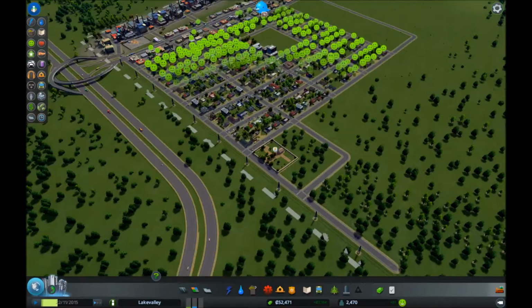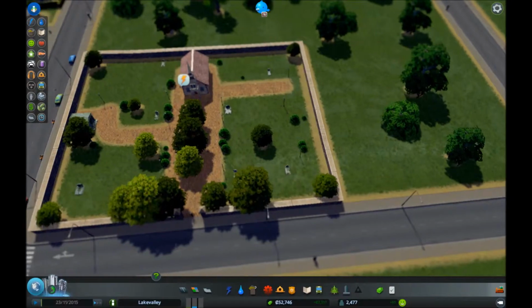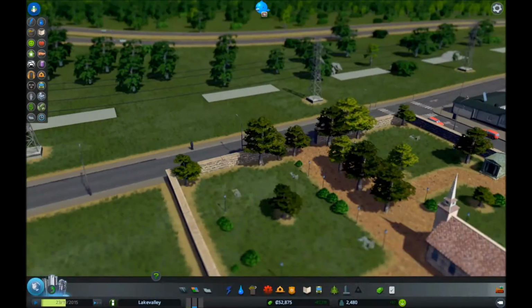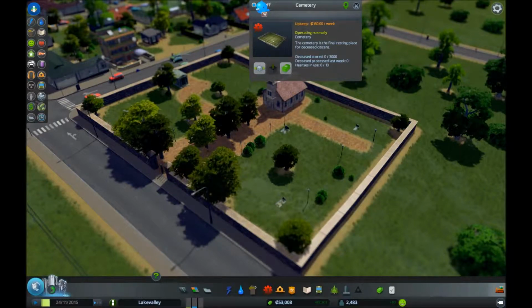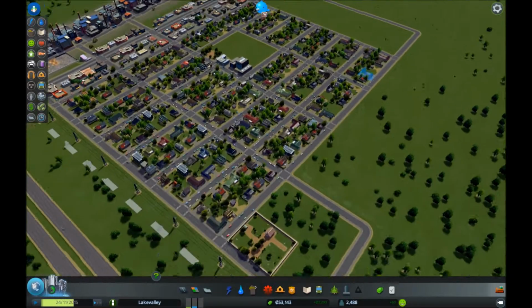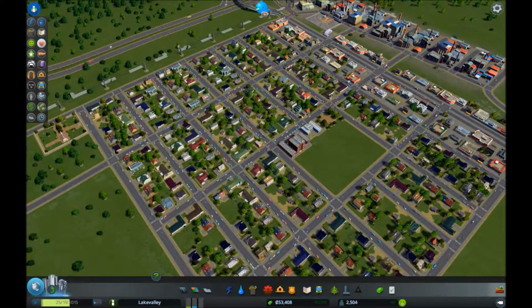Alright, so everybody loves the cemetery, which is a little weird, but I mean, cemeteries are quiet, peaceful places, so generally they add to the aesthetic of a city, I guess. But it's costing us 160 a week. Got nobody dead, nobody buried yet. So, all right. Our budget's doing good. We've got a decent cash balance.